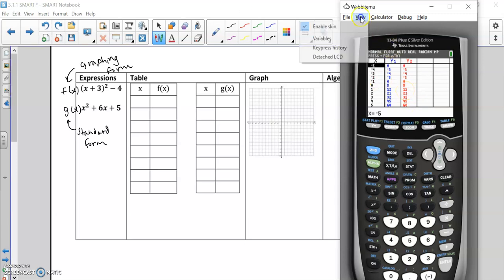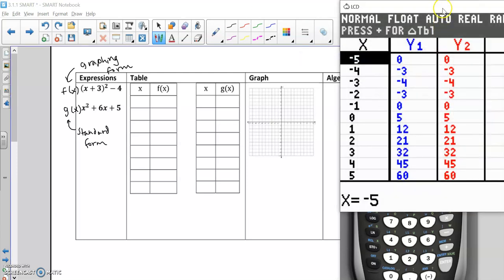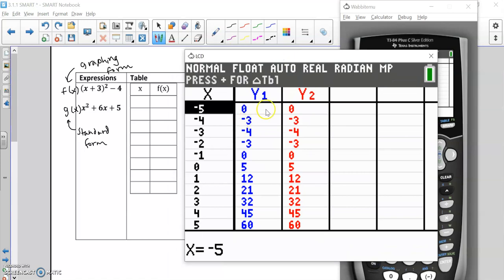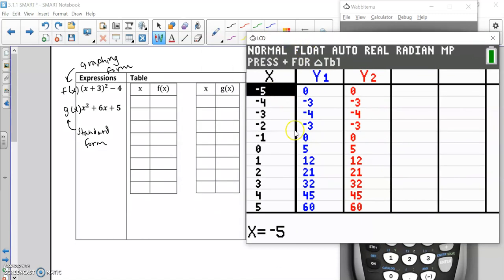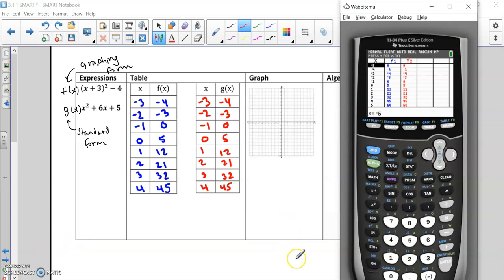Okay, and I can already tell by looking at the table that they are exactly the same, right? This is the first table for the first equation, and this is the table for the second equation. Every single point matches for every single x value. So that's what I'm going to put down for my points on my table, and then we'll go from there. I'm going to pause the video again so that you guys don't have to watch me do that. Alrighty, so I have written down my two tables based on what I saw here, and I use the same colors.